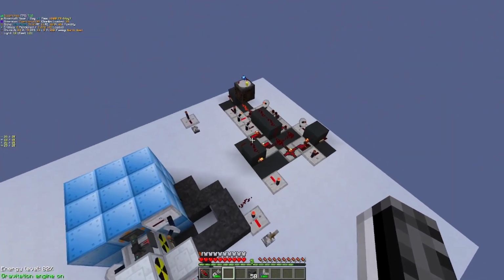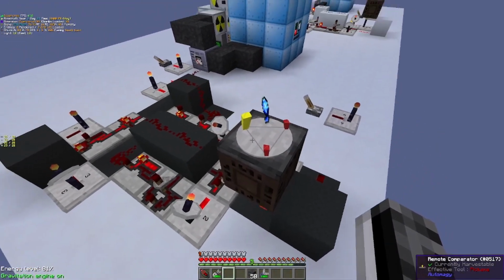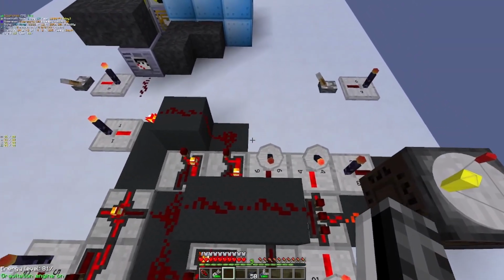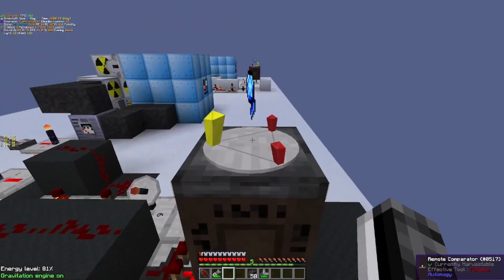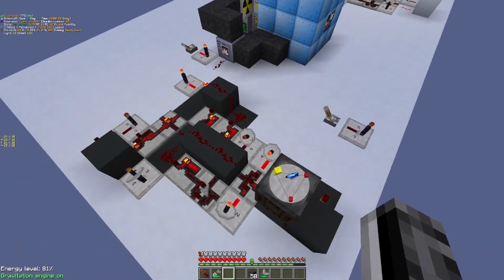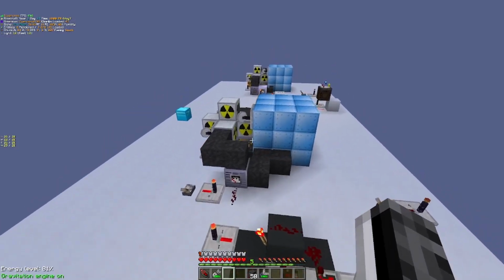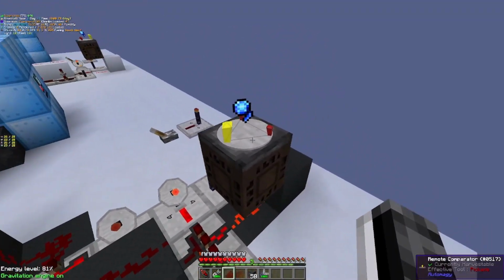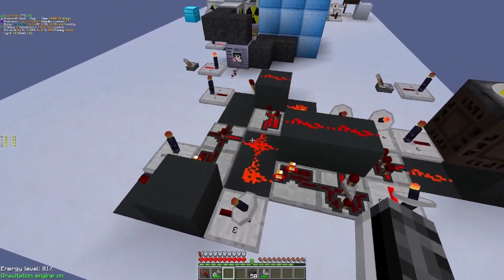And another thing is that this control circuit does not have infinite range. It can have infinite range if you hook up the receivers in a slightly different way. The main thing that doesn't is this remote comparator only has a range of 20 blocks. So you could probably find some place to fit this within 20 blocks of your reactor, but if not, just set up an additional wireless transmitter receiver pair hooked up to the comparator so that you can put it wherever you want.